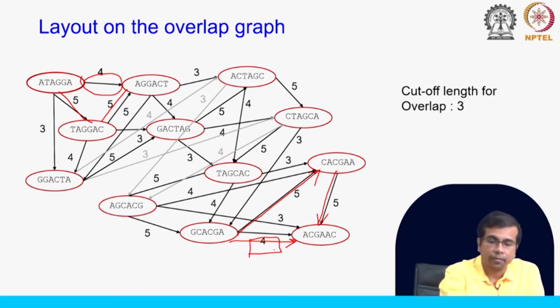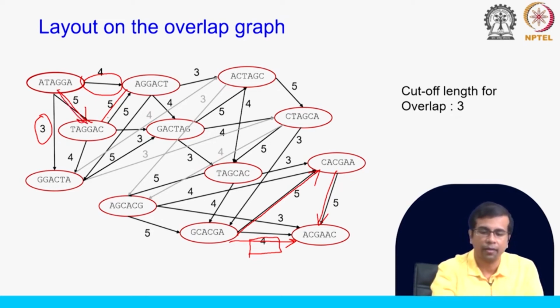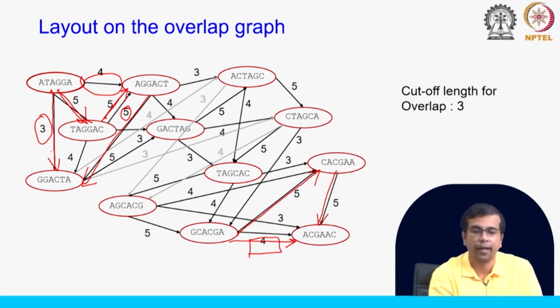Let us look at some edge where the weight is 3, or the overlap is 3 bases. So, what about this one? Can this edge be inferred from the connections that we have in the graph? The answer is yes, because if you traverse from here to here, then in this direction and then in this direction, you have 3 edges which show 5 base overlap each, and they are in the same direction, and this edge can now be inferred. It is likely that these two nodes will show 3 base overlap.